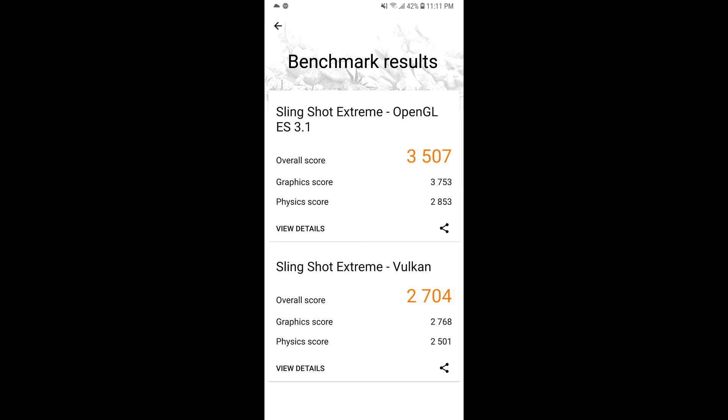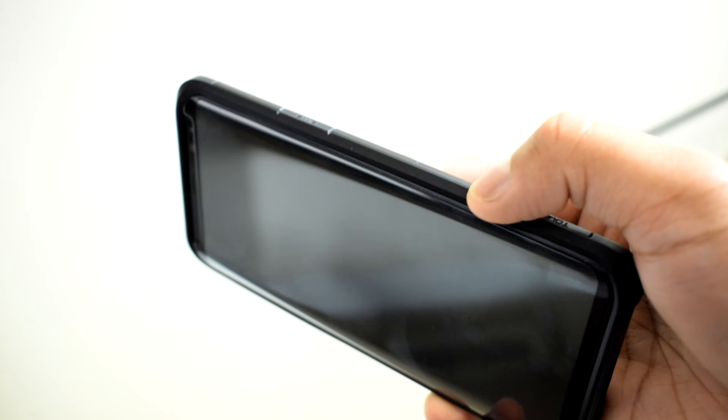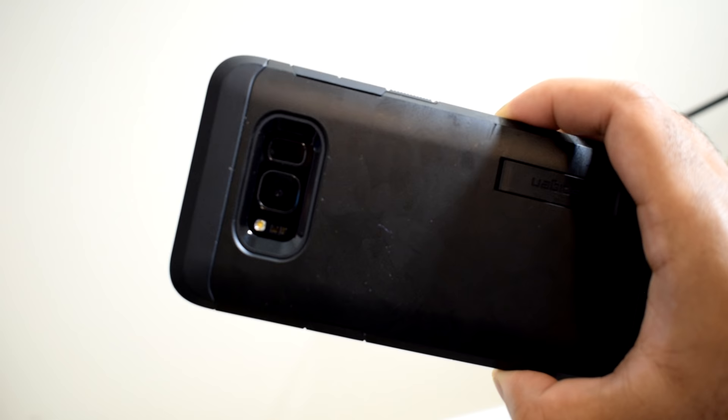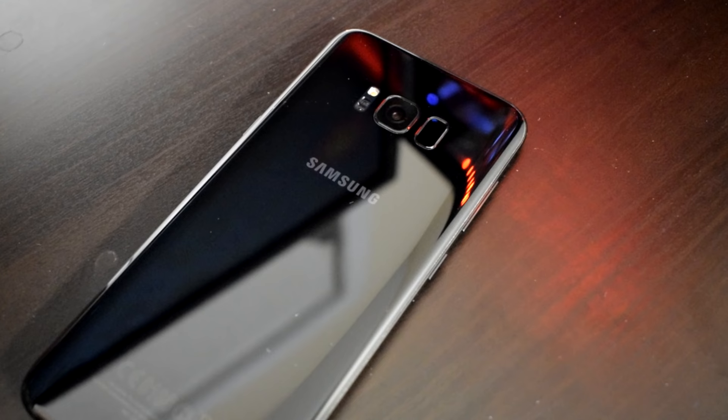I want to elaborate on what I said at the start about only using my phone in a basic way. While I consider myself an avid gamer who plays a lot of PC games at high frame rates and ultra settings and enjoys the Nintendo Switch, I absolutely do not play any games on my S8 Plus — I just don't find mobile games enjoyable, especially with microtransactions and ads after every other click. My smartphone needs consist of calling, messaging, browsing the web, emailing, social media, streaming music, and watching videos. I don't do video editing or studio-quality photography on my phone, so the S8 Plus is plenty for what I need.